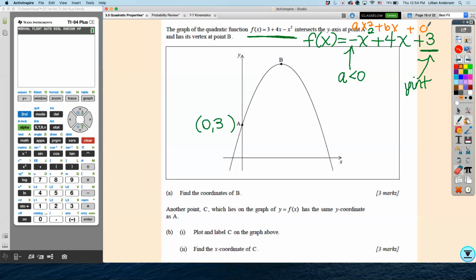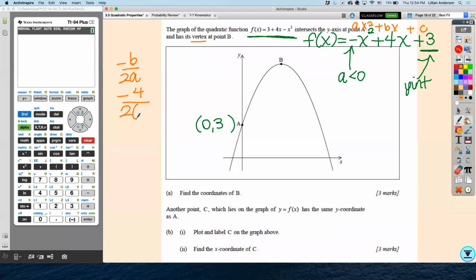Now to find the coordinates of B, B represents my what? Your maximum. Your vertex. It's our maximum point. It is our vertex. And in standard form, we know how to find the X coordinate of our vertex by doing what formula? -b/2a. Not only does this get me my axis of symmetry, but it also gives me the X coordinate of my vertex. What is the value of B for this quadratic? 4. So it's going to be -4, because the formula is -b/2a.